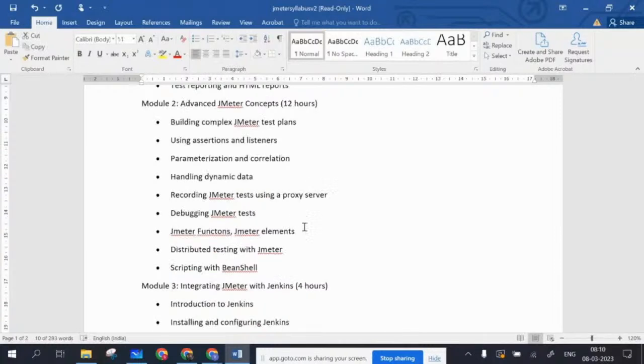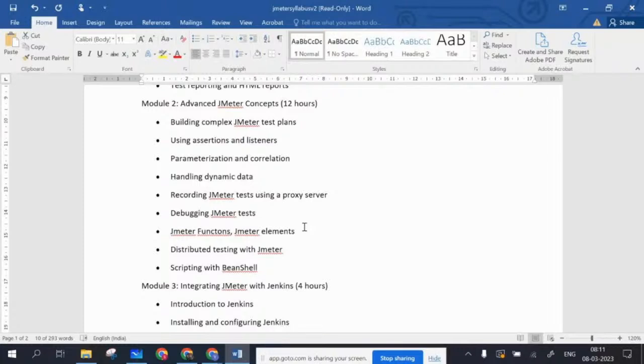Then recording also, different use cases of recording. Then distributed testing in JMeter, what it is and how you add your LGs and all those things we will see. And especially we'll see scripting with BeanShell, because it's very important when you go ahead. There are limitations in JMeter which you can extend using BeanShell. Okay, so we will be seeing BeanShell scripting, which is not that hard if you learn from basic. And I will be sharing a lot of BeanShell scripts also with you, so that you can directly use those scripts in your JMeter as you progress. So that will help you.